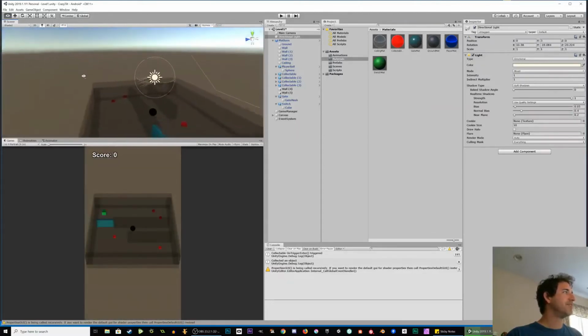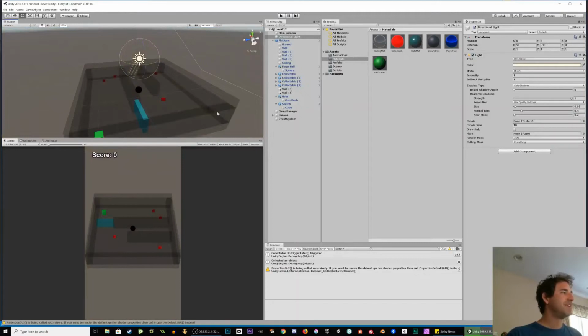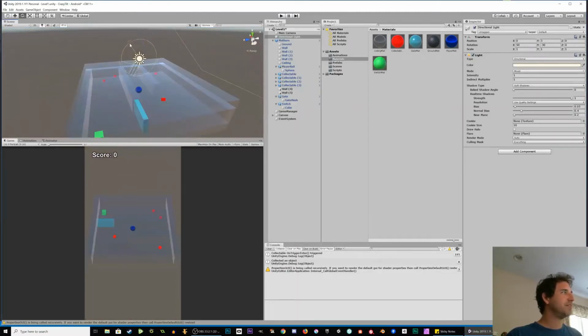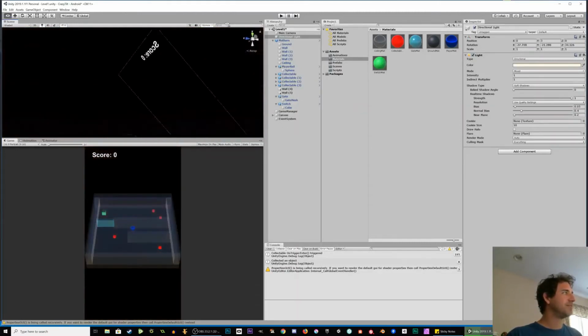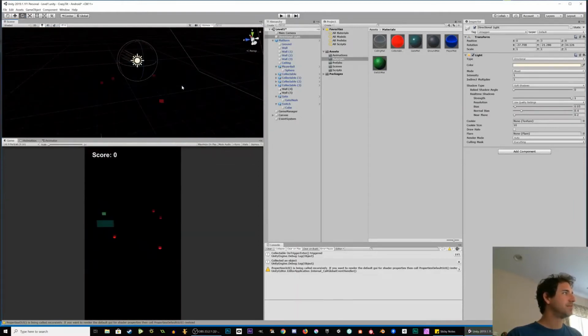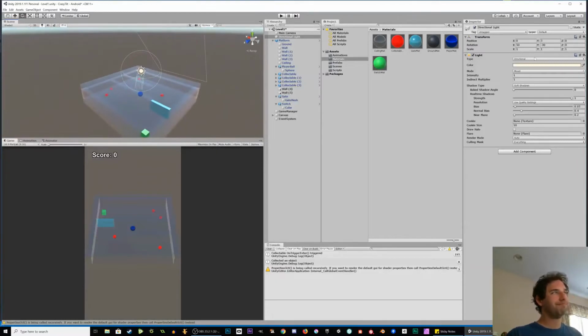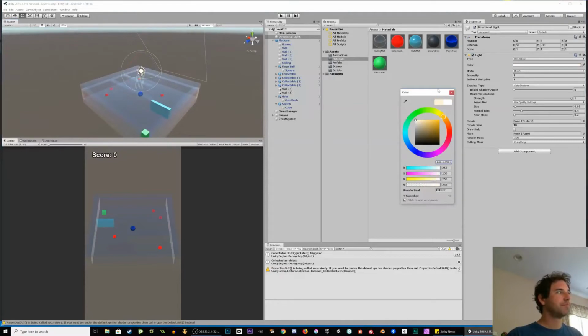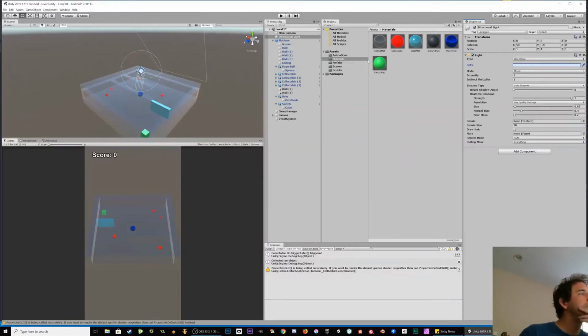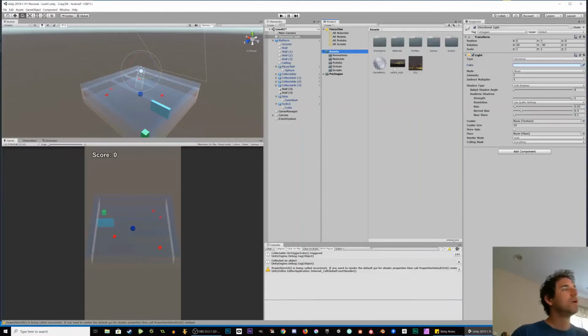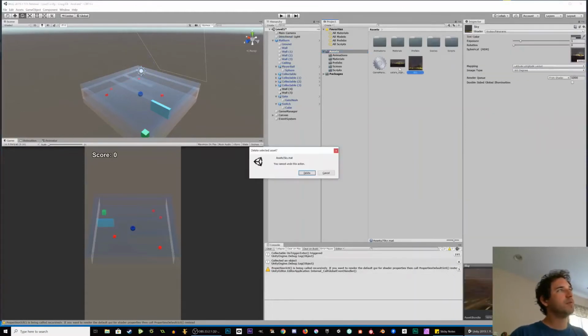Alright, this is not working the way I planned. This actually has to reload all the reflections every time I do this. Okay. I don't need this guy anymore.